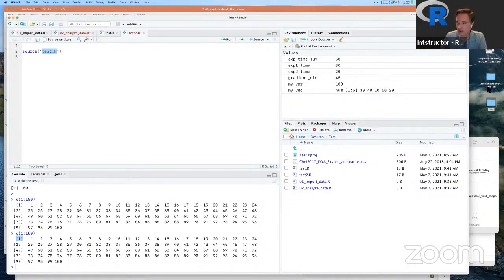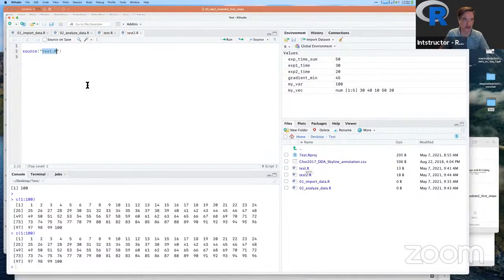Okay, so there was a question about sourcing an external script. Should it always open in the current project or just be placed in the same folder? Yes, to source an external script, you don't have to open it so that you can see it. Don't need to do that. It just needs to be present in your folder.